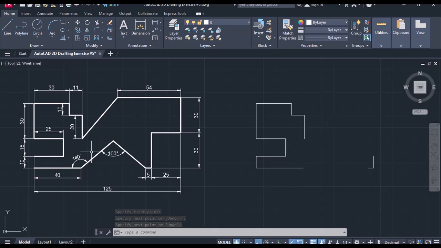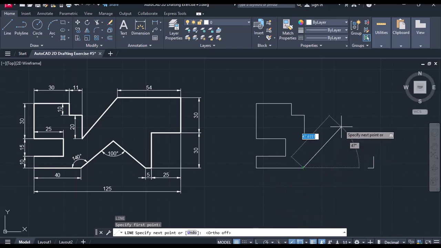Now in order to draw this line, we'll type line and we'll click over here. I'll turn the ortho off and you can see that I can get a line. So we'll take a line of any distance, like let's take 52, and I'll press tab to go to the angle. Now remember the angle given is 140.